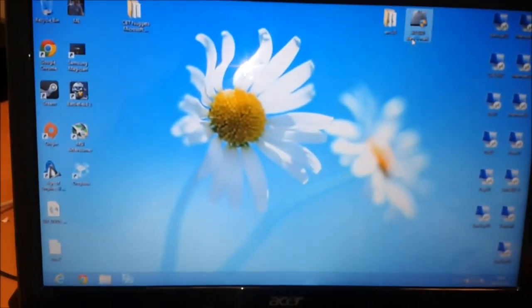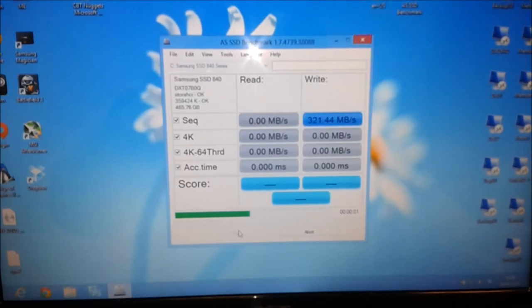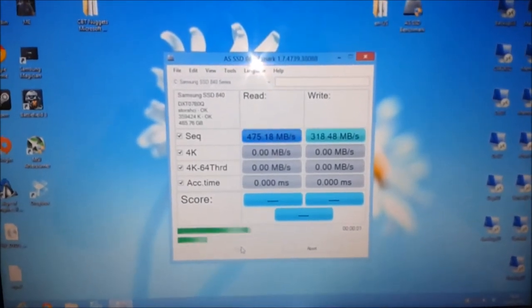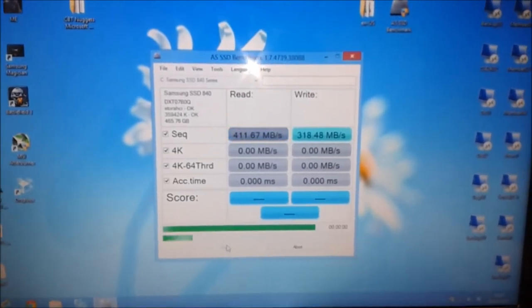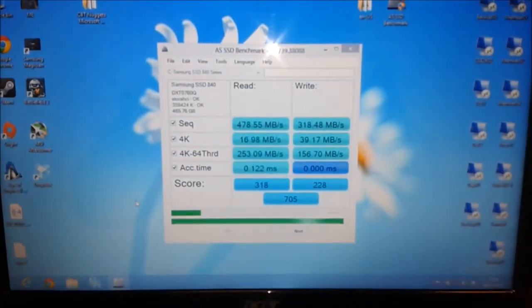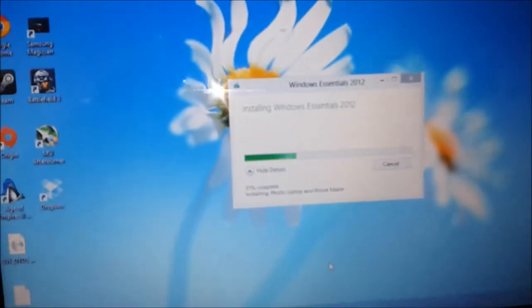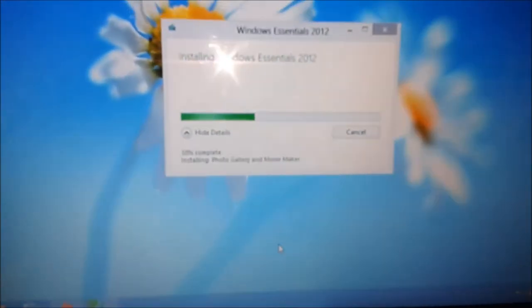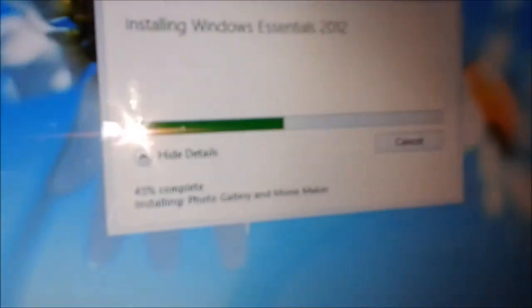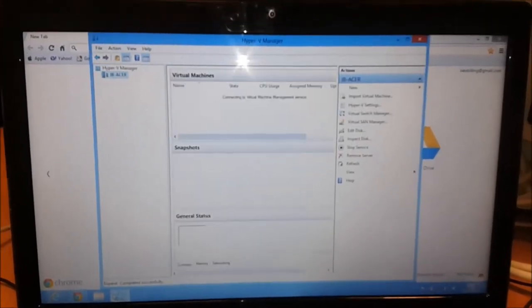Let's try the SSD benchmark and see how the thing performs. It's not a bad write speed. Read's not half bad either. That's pretty good. Yeah, 500, that's pretty good. Not bad at all. Very, very nice. Live Essentials, installing Photo Gallery and Movie Maker. Pretty damn good. This camera is awful. Did I ever say that? Moral of the story, switch to solid state drives. They are very fast. End of video.